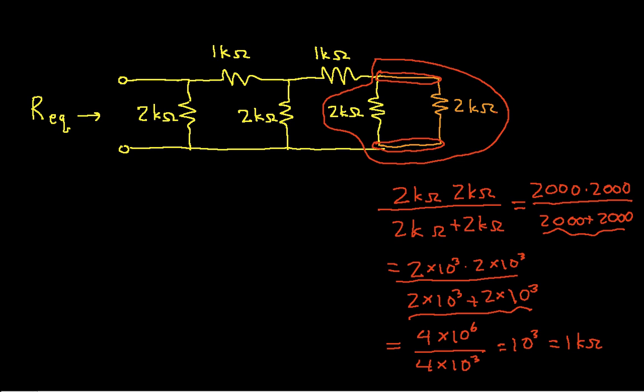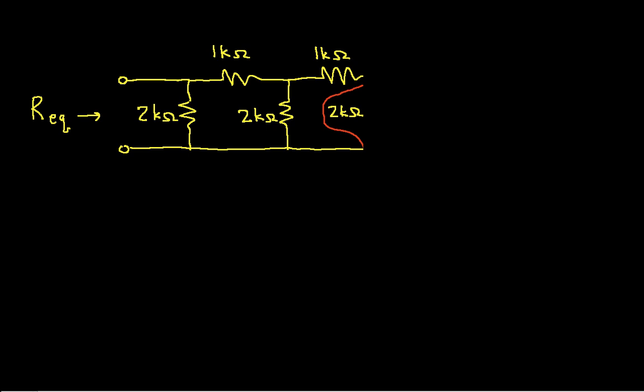Okay, so with all that computation, what we've shown is that the equivalent resistance of these 2k ohm resistors in parallel is 1k ohm. So now to continue the determining of the equivalent resistance of this network, I can replace these 2 parallel resistors with a single 1k ohm resistor. So let's do that. Chop away all this stuff, and chop away some more stuff here. And so now I can take this guy and replace it by a 1k ohm resistor.